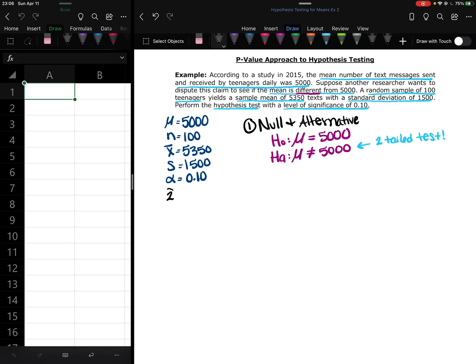So now step two, I'm going to find my test statistic. That's going to be our t-score, which is x-bar minus mu divided by s over the square root of n. So again, this is why I like writing everything out at the beginning, because I've identified all of these values. So I don't have to go hunting through the problem to try and figure them out now. I can just look at what I've identified already.